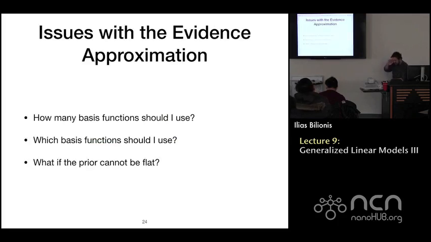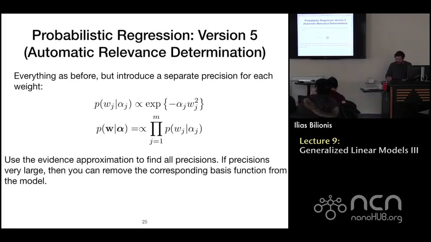All right, but I'll show you something else that remains. So we can still not say how many basis functions we should use and which basis functions we can use. And we haven't really said what we should do if our prior is not flat. Now, this is something that we're going to discuss much later because it requires these advanced inference techniques. But these two things, we can address them right now, okay, by putting a little bit more structure in our model. And this is the kind of structure we're going to put in our model.